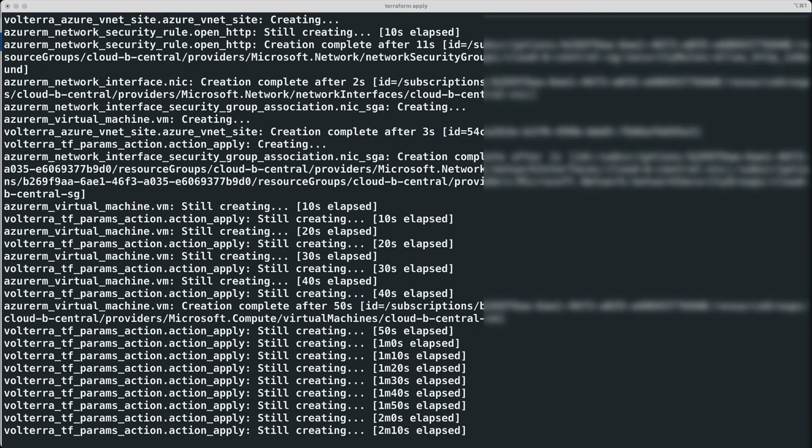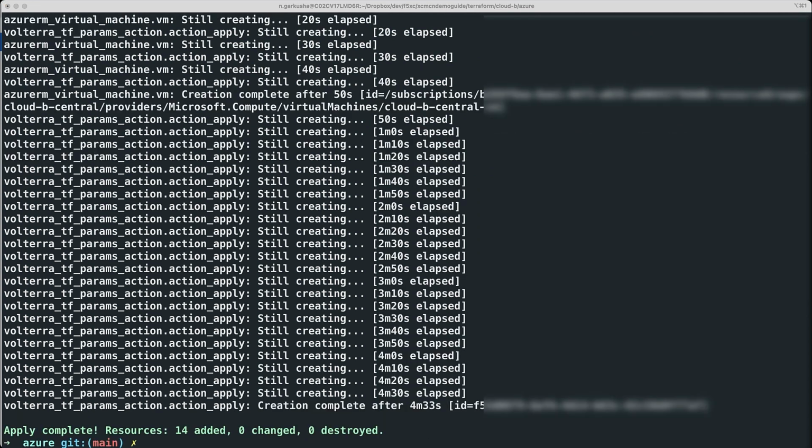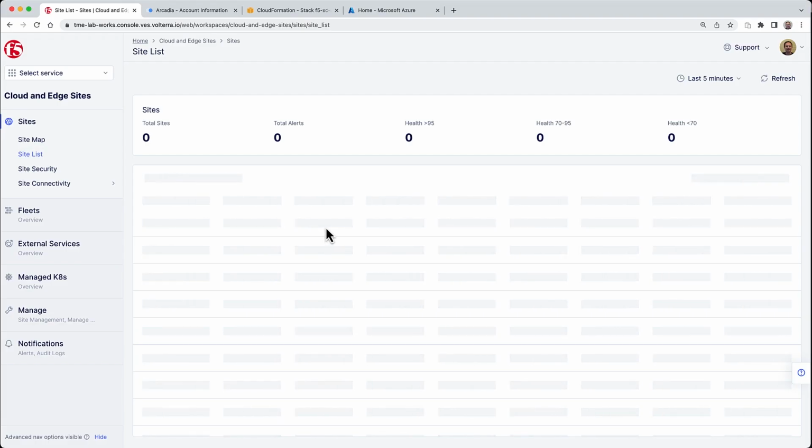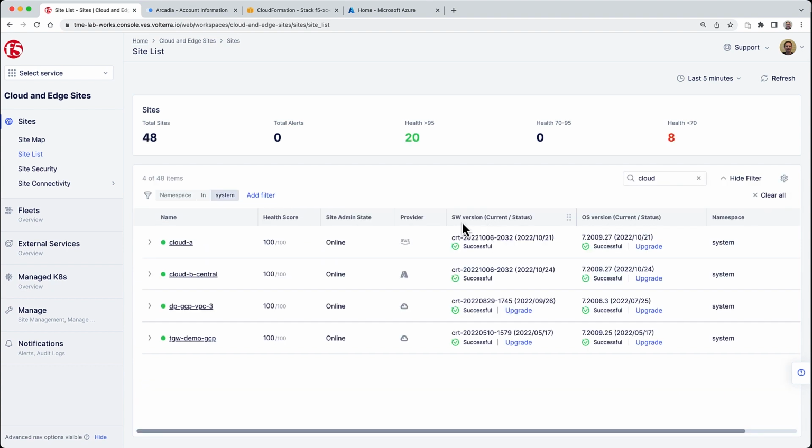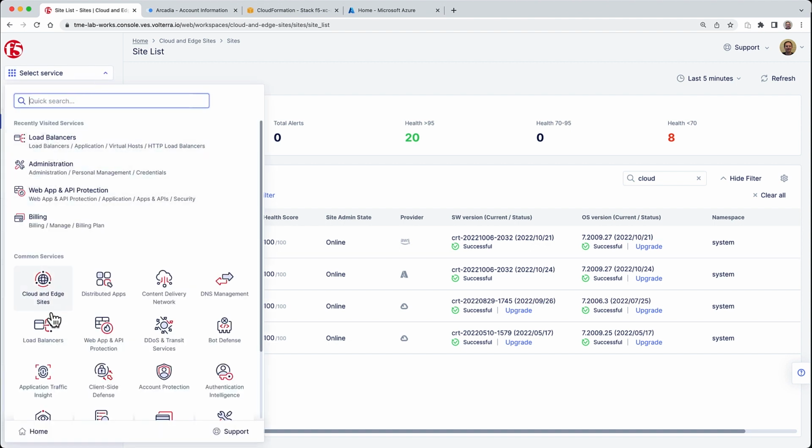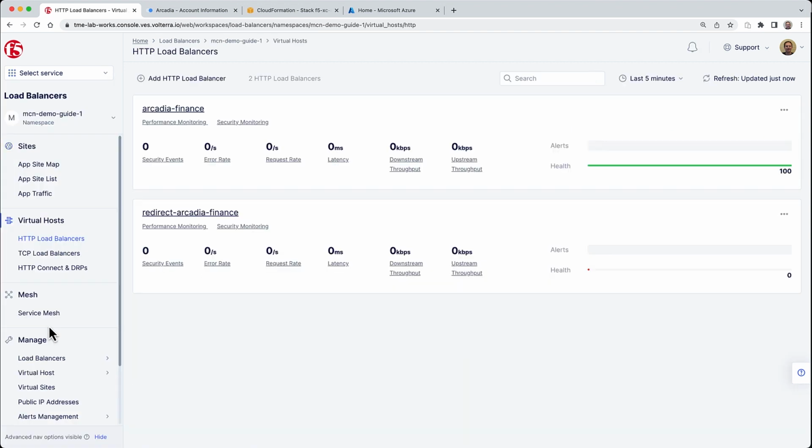Now I sped up the Terraform deployment scripts, of course, as well as shortened the time that it takes for us to see the Cloud B deployed. You can see it's now showing online. And this is just to save time in our demo. This might take a few minutes, so grab a coffee and make sure that you are ready to do the next step. Once the cloud is created, our site is created.